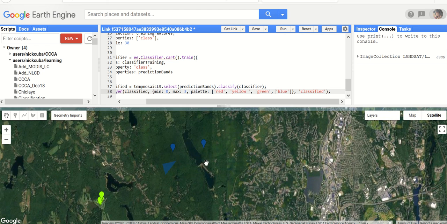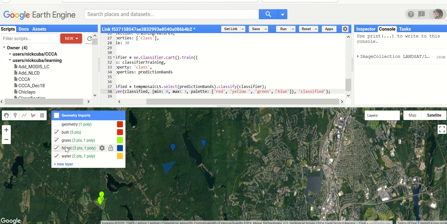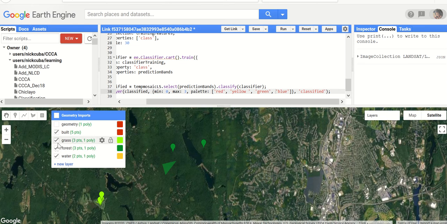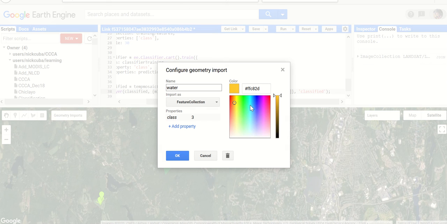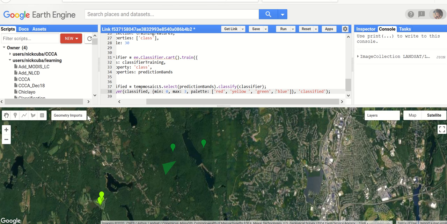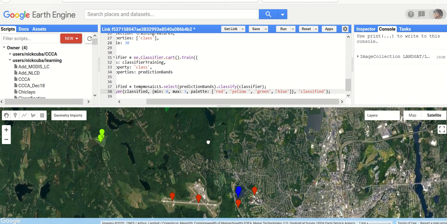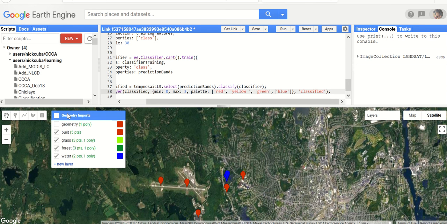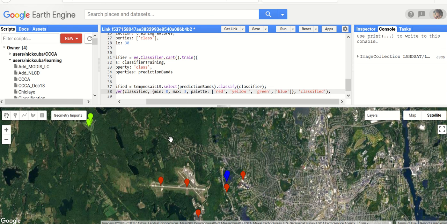The other thing, it's confusing to me as I look at it. The color coding I used in the output of the classification is different from the one that our feature collections are being shown with. So for your own sake, you might change those. I don't think it has to be perfect correspondence between the classified output and your training points, but make water blue. Just save yourself the trouble.